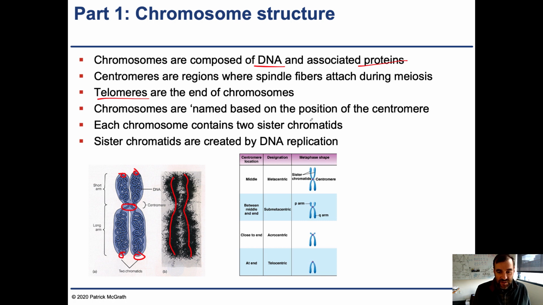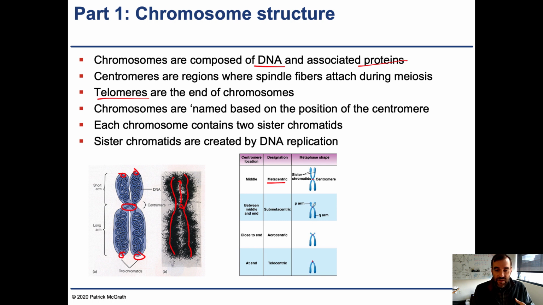One of the naming systems that's used is dependent upon where exactly the centromere is located. It might be directly in the middle, and if it was in the middle, it would be metacentric. The other extreme is that it's almost at the end. If this part right here was moved up, kind of how the spindle fiber attached and where the centromere was, then you would have something called telocentric. And telocentric comes from telomeres, that's the shared origin of the word.